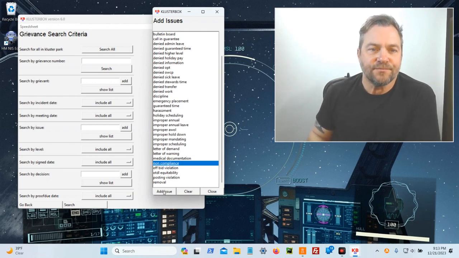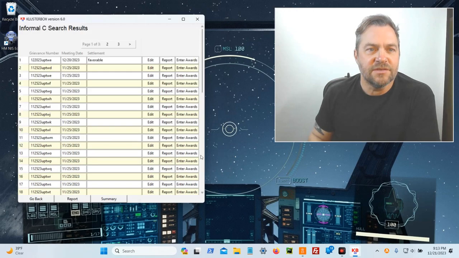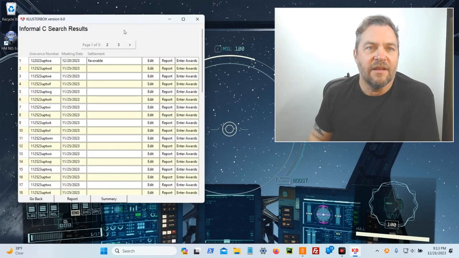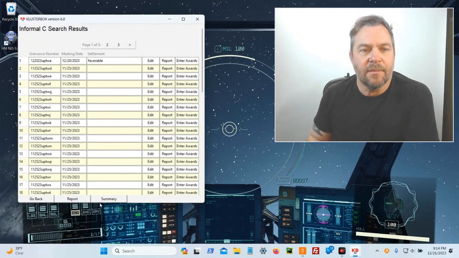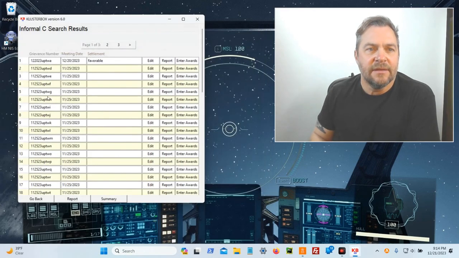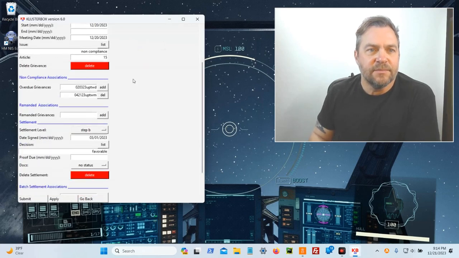And so in the issue search, you can see a lot of non-compliance grievances. The reason it's a special issue type is because it requires you to fill out some more information when you're editing the grievance, right?